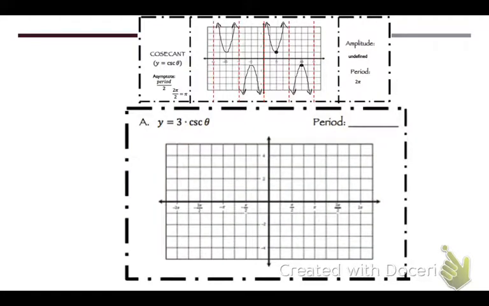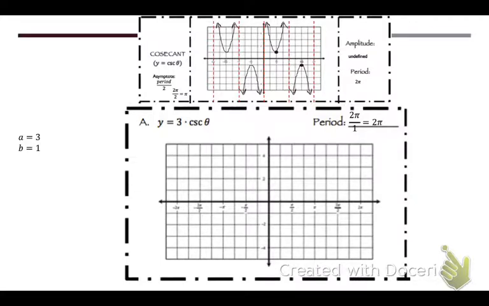So if I have y equals 3 cosecant of theta, cosecant is the opposite of sine. And I would maybe write that. I don't think I did write that. So cosecant is the opposite of sine. Let's label our A and our B. My A is 3, my B is 1. B is always what's right in front of theta. My period here is 2 pi over my B value, which is 2 pi.